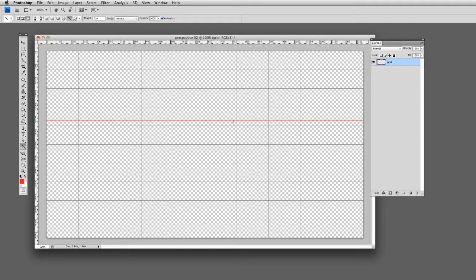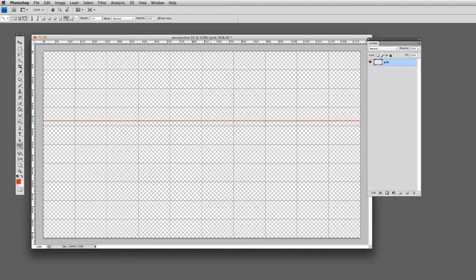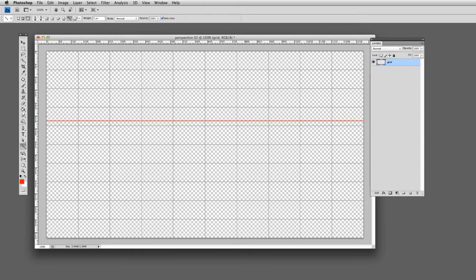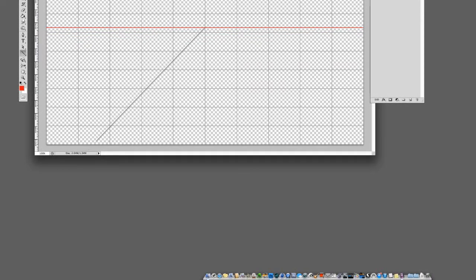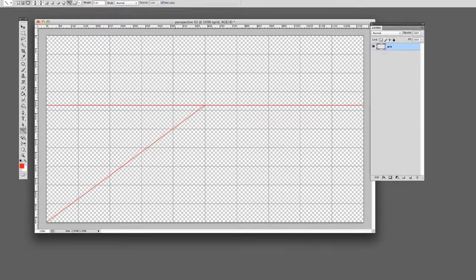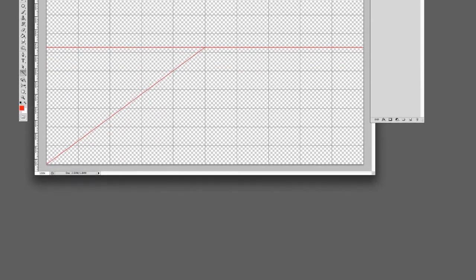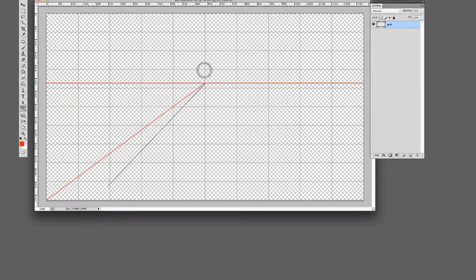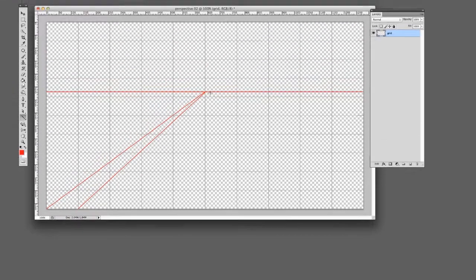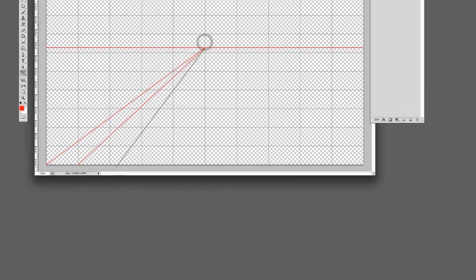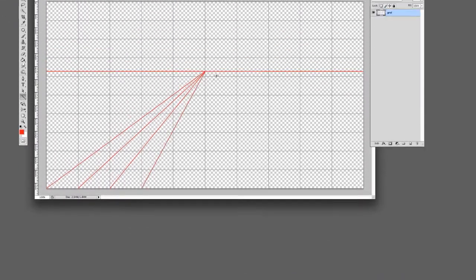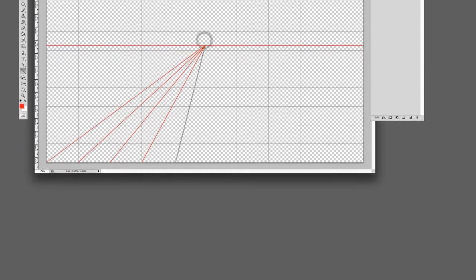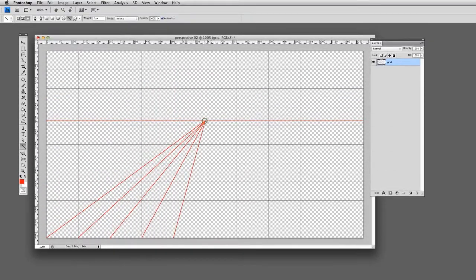Now you can choose any point along this line to be your vanishing point. Choose somewhere in the middle or fairly close to the middle. It makes life a lot easier. I'm going to choose one that's actually on the grid here because it snaps to that, so it's easy. It's in the middle and it snaps to the edge there. So draw from your vanishing point down towards each of these vertical grid lines. Okay, this is going to be our measurement, and at the moment I don't actually know how big this grid is, but you could set this to exact measurements, so you could have a scale model floor.